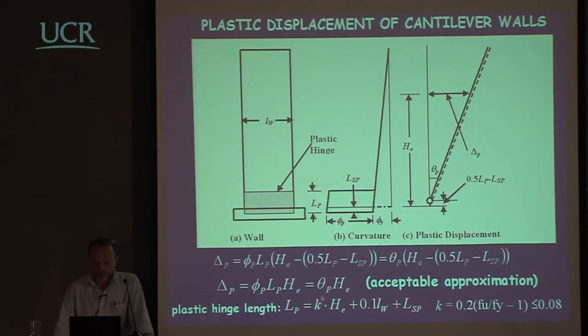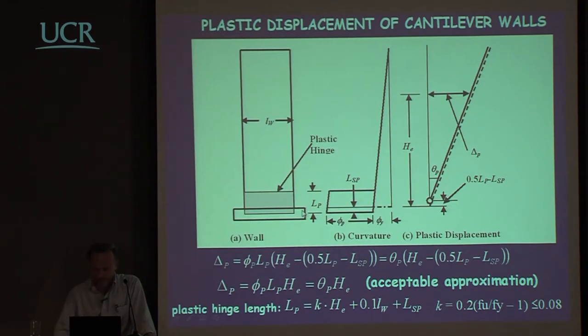This will not affect the part related to the strain penetration and will not affect the part related to the width of the structure. It's obvious again, and we will use something like this also for the case of masonry, that if you have a larger wall, you are going to have a longer potential for plastic hinge because of the inclination of the cracks. So we have now all the ingredients also to calculate the plastic displacement due to the plastic hinge at the base of the wall.